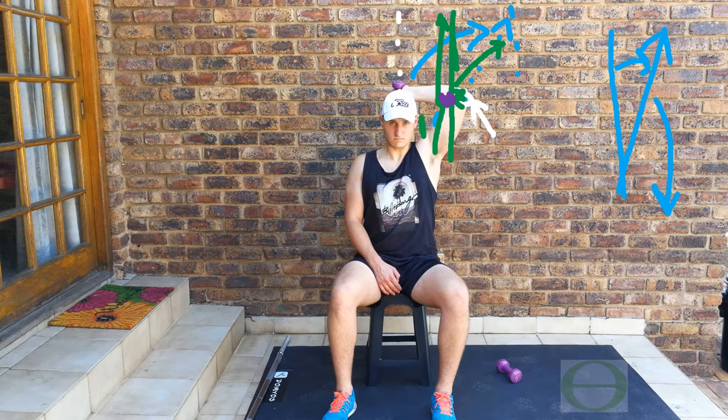Just to recap: if you draw a vertical line and you're ending on the wrong side of it, you are minimizing the tension on your tricep and effectively cheating. If you are able to keep your elbow more in, this challenge doesn't affect you as much because by keeping your elbow more in, when you extend, you will be very close to the horizontal position.